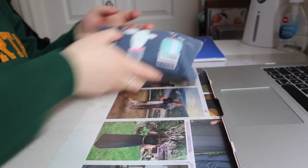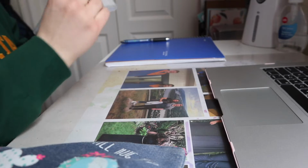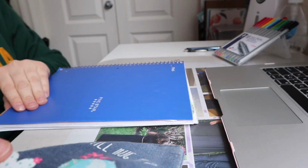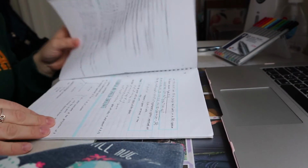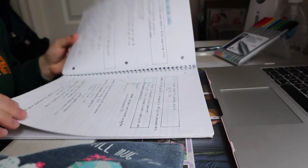So this is probably my most favorite thing I get to do when it concerns school, and this is to copy down my calculus notes. This is probably because I actually get the chance to make my notes look pretty, but when it comes to physics, it's not generally the case because in physics you're drawing a lot of diagrams.